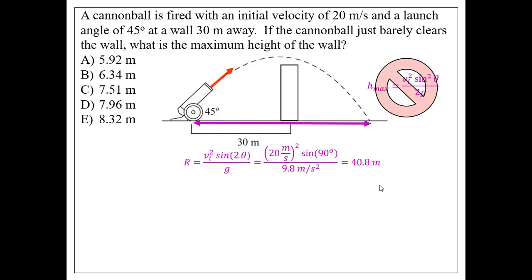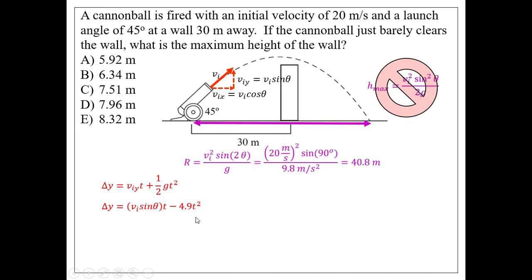Now, let's do it. So here is Vi, Vix, and Viy, okay? Vix is Vi cosine theta, Viy is Vi sine theta, and that just comes from your SOHCAHTOA trigonometry days. Now, how do I find the height of the wall? Ultimately, the question is asking what is the maximum height of the wall that it can clear? Use your kinematics. Your vertical displacement is Viy t plus 1/2 g t squared. Plug in stuff that you know. Viy, as shown in the diagram, can be broken down to Vi, the hypotenuse, times sine of theta. So substitute Viy with Vi sine theta, carried over the t. Then instead of 1/2 g, I simplified down to negative 4.9, because 1/2 times negative 9.8 is negative 4.9, okay?